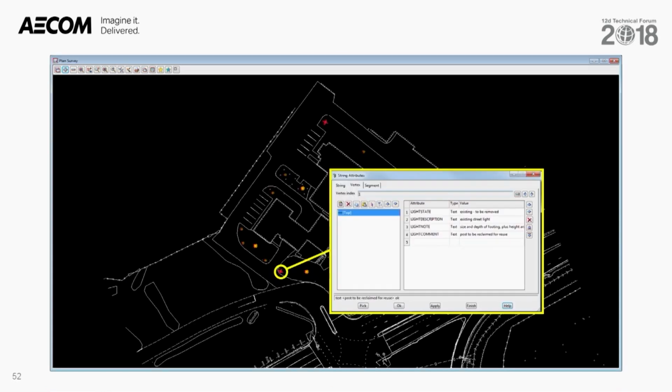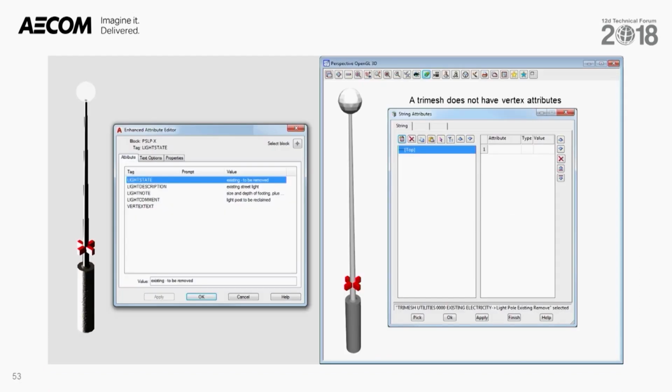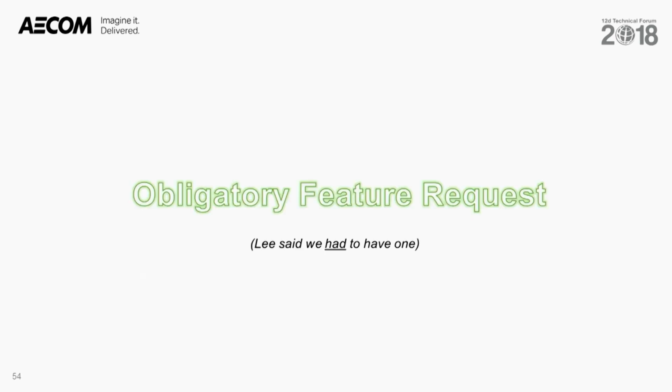The same map file that applies the holding symbol also passes a standard set of attributes, which are then passed to the target block in the drawing template. Unfortunately, while these vertex attributes export to DWG as block attributes, they are not applied when they're read back into 12D, which would make for an important enhancement to this process: passing the block attributes to the trimesh string attributes.